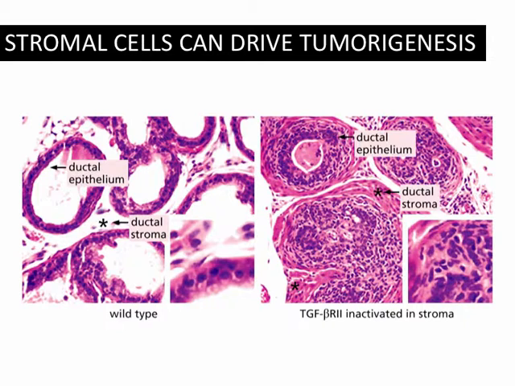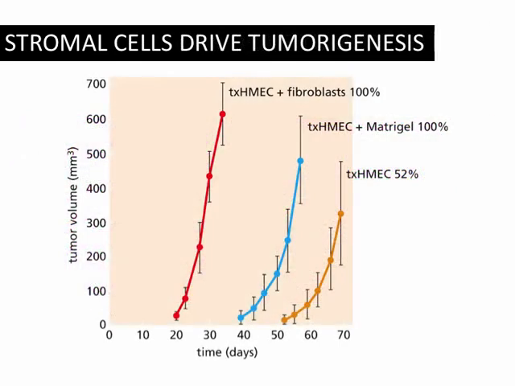I think this is one of the best ways to show how important this relationship is between stromal cells and precancerous and even cancerous cells. So you can show this in lots of ways. Okay, so I'm going to show you several pieces of data, or maybe this is the last one, which shows you the importance of the extracellular matrix and stroma. Stroma is cells embedded in extracellular matrix. So here's the importance of the extracellular matrix and some of those cells.